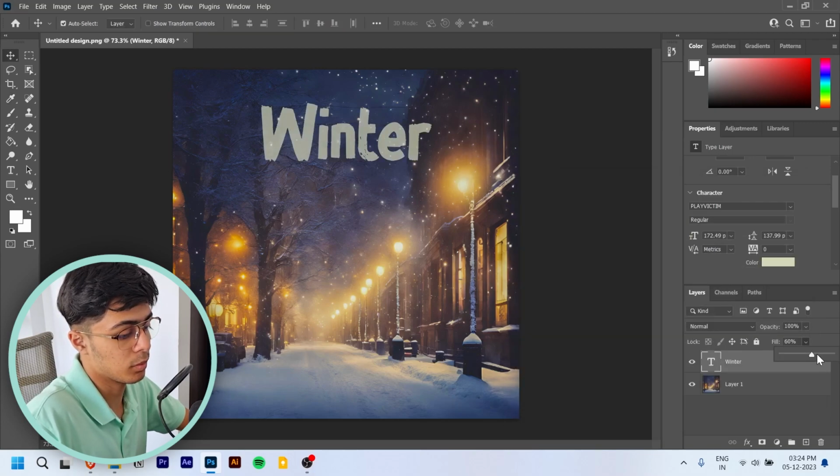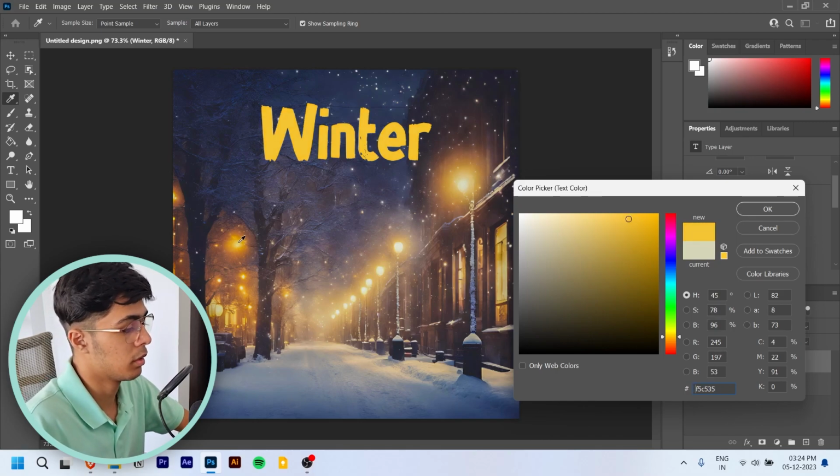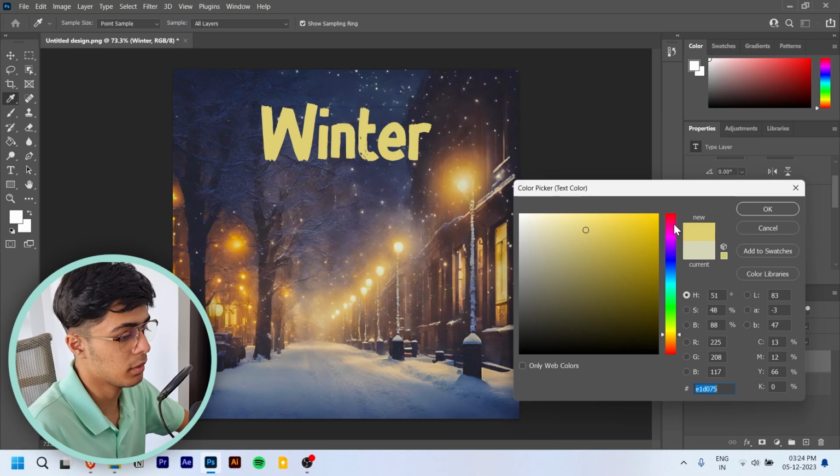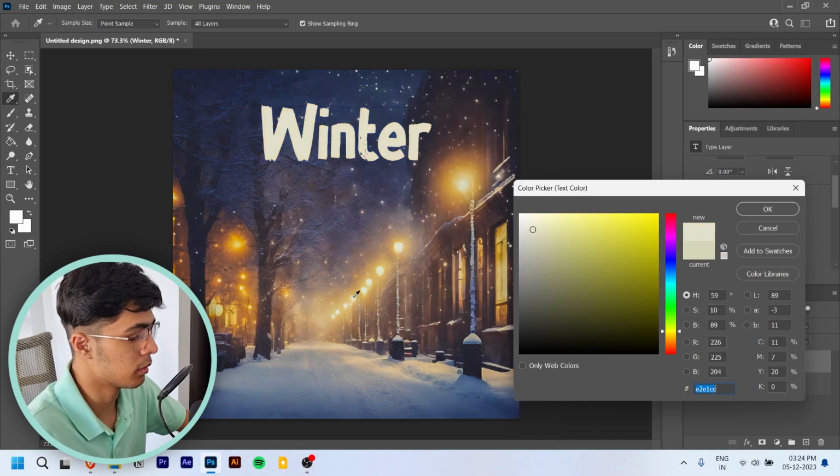Then if we do that, we're gonna have to make this bright one, the color to be right. This matches the color of these lights, I think. Yeah, it just goes with these lights.